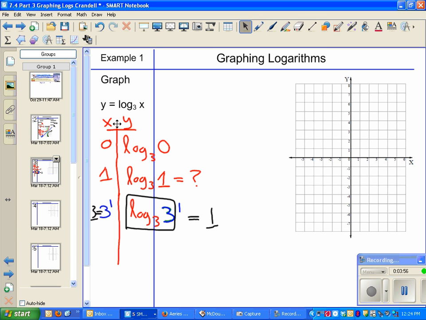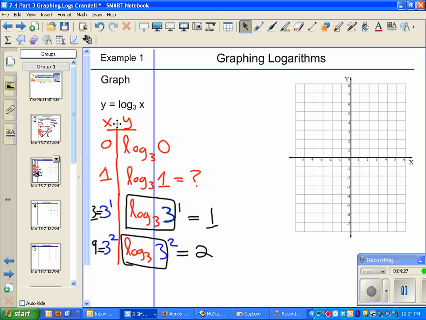Right? What's another good value to use? If you said 3 squared, that's a great one. So we have log base 3, and our x is going to be 3 squared. And what's nice about that is that has an inverse. So log base 3 of 3 squared is an inverse. So on the right side it equals 2. On the left side, 3 squared is equal to 9.